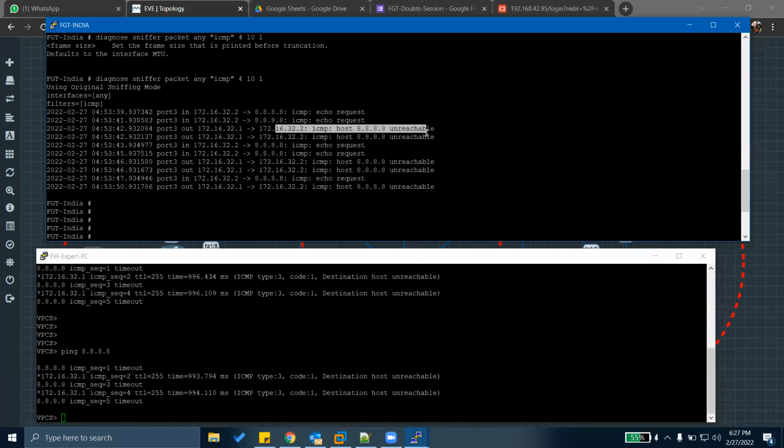As of now, I do not know why the FortiGate firewall is behaving in such a manner. But what we have identified till now, in step 3, is that we see port 3 out traffic from 32.1 to 32.2, which in a way is the gateway telling the client machine, I do not know where this 8.8.8.8 is. Now this is what we need to figure out. So from the packet sniffer, we were able to figure out that the problem is somewhere on the FortiGate firewall. That is 1. 2, the FortiGate is receiving the traffic as well.